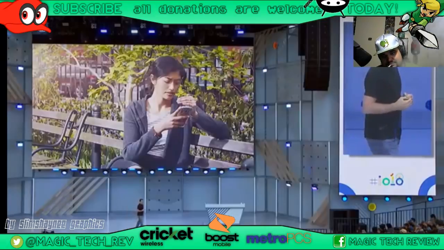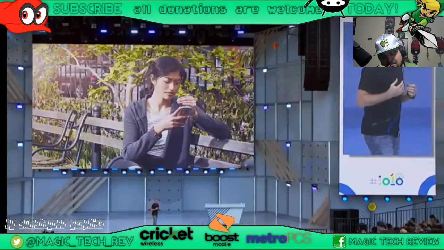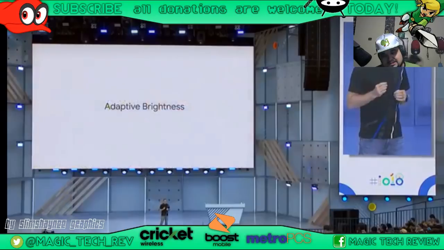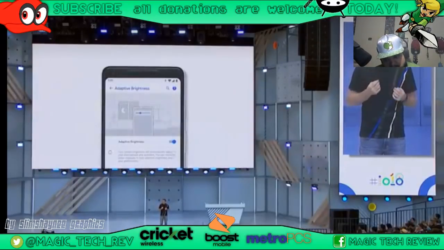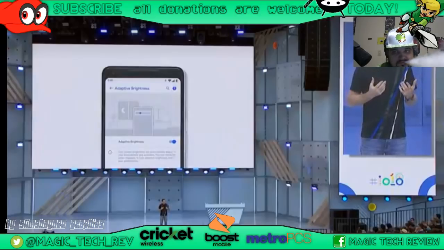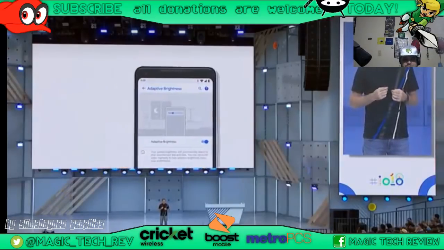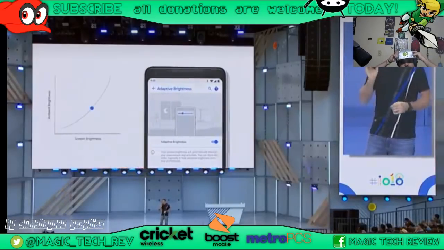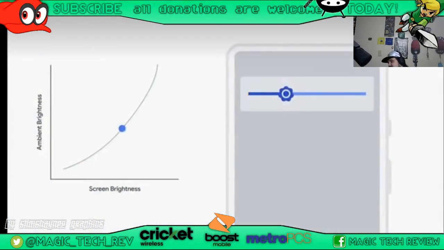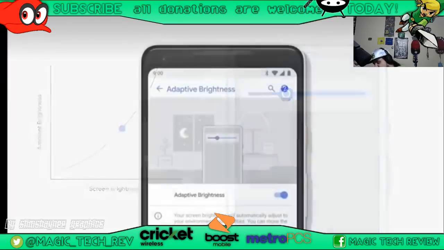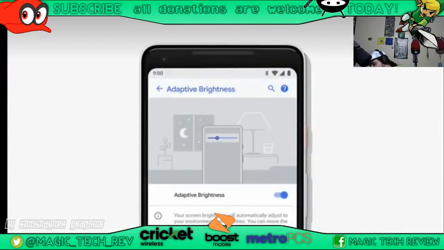With Android P, we're introducing a new on-device machine learning feature we call adaptive brightness. Adaptive brightness learns how you like to set the brightness slider, given the ambient lighting, and then does it for you in a power-efficient way. So you'll literally see the brightness slider move as the phone adapts to your preferences. And it's extremely effective. In fact, we're seeing almost half of our test users now make fewer manual brightness adjustments compared to any previous version of Android.